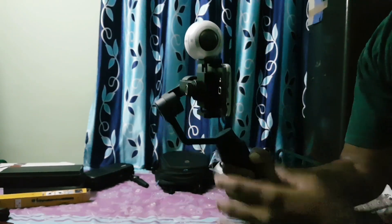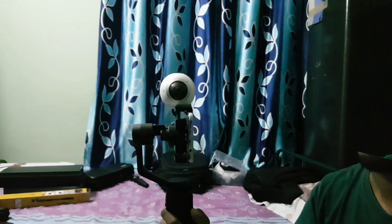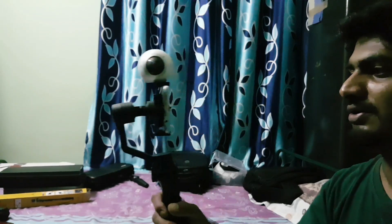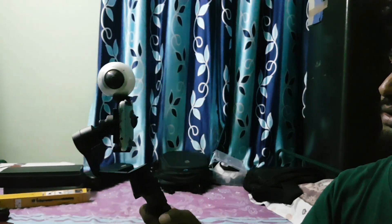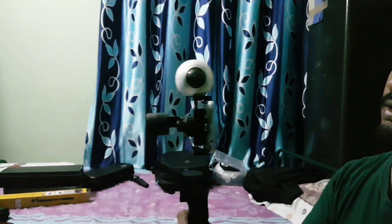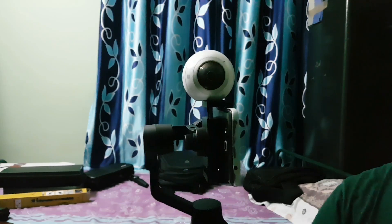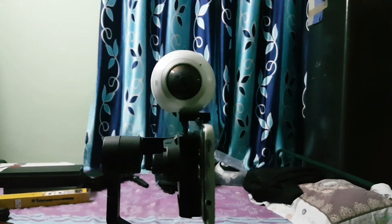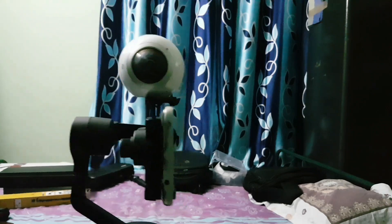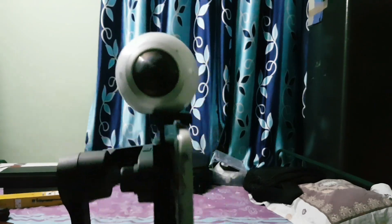In lock mode, no matter how fast you move, the camera stays steady — though it's not perfectly balanced, so be careful not to tilt too far in any direction. This is kind of a hack, so be careful. Reducing the weight of the smartphone will make the gimbal a bit more stable. At the end of the video I'll show you a sample clip comparing the 360 camera with and without the gimbal so you can see the difference.